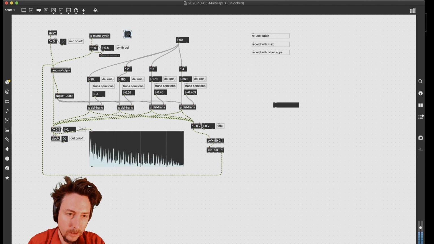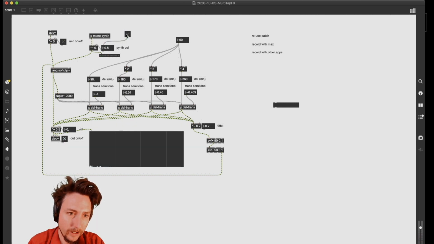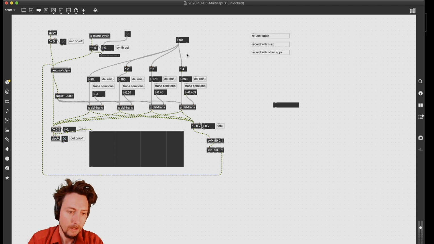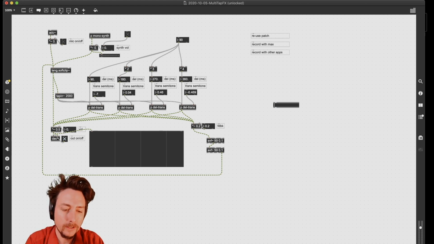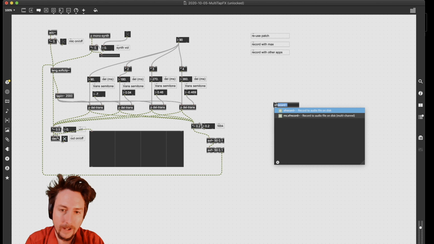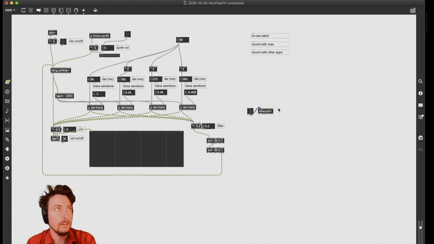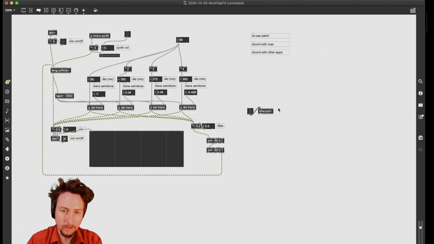First, we're going to put a toggle here so I can turn off my synth a little easier. That way, when I'm typing things, we're not constantly hearing weird sound effects and whatnot. All right, so the first one we'll grab is sound file record. And this takes a couple extra buttons to make it function. We need a start-stop button of some sort, so I'm just using a toggle. And then we need to open a file into which to record.